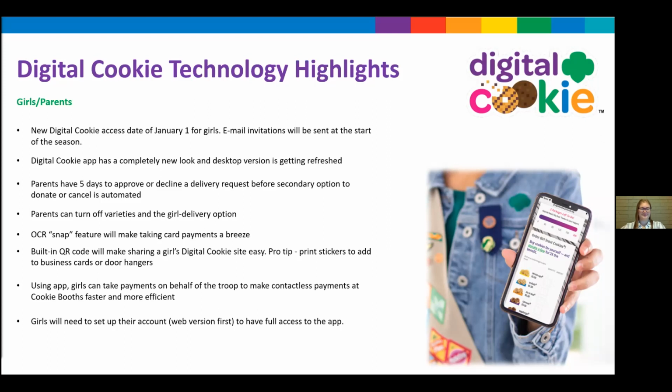So if you've participated with us before, you might be looking for last year's look, but it has been completely rebranded and looks really, really well. So you can look forward to that. And if you're completely new, then it'll look exactly like it's supposed to, and you'll be excited either way. You'll see that the online version, well, you'll do your initial setup, it's getting refreshed. It didn't get completely revamped this year. That'll take place next year, but you will see a few more bells and whistles in that site.